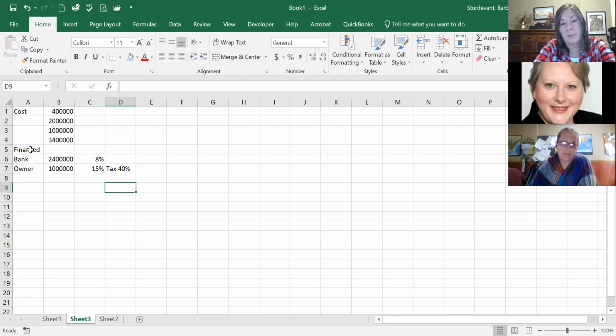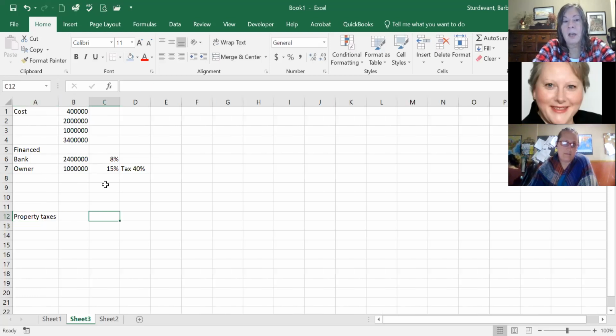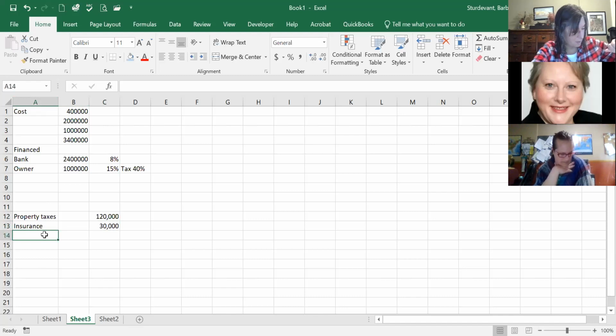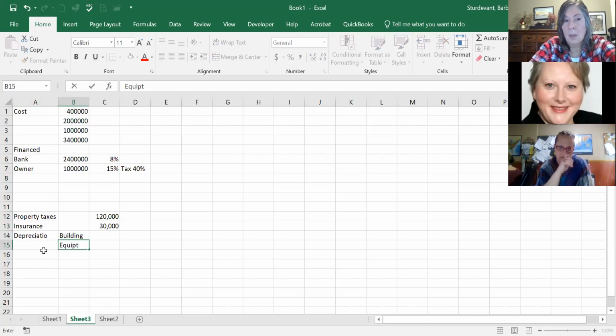And then we're just going to make a list. I'm going to do over here some of the costs that they give us. So we have property taxes. And if you think again about the income statement that we did, property taxes was always down in that third section because it's a fixed cost. We have insurance, again, down there in the bottom. We have depreciation that we have to calculate. So we'll leave a space and come back with that. So we have depreciation on the building. Which problem is this? This is number 12 on page 430. Thank you. Sure. Okay.